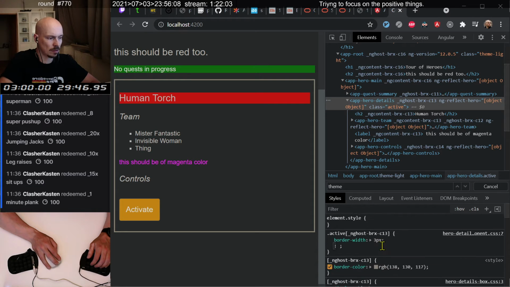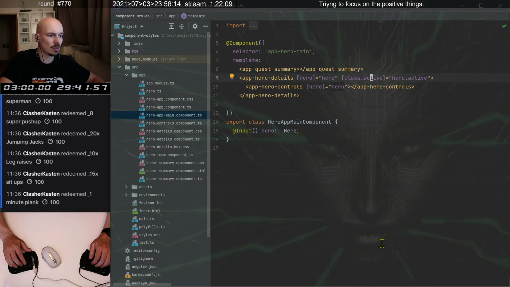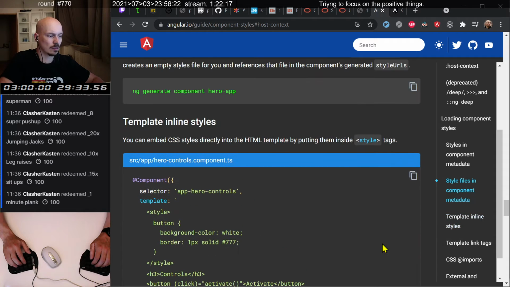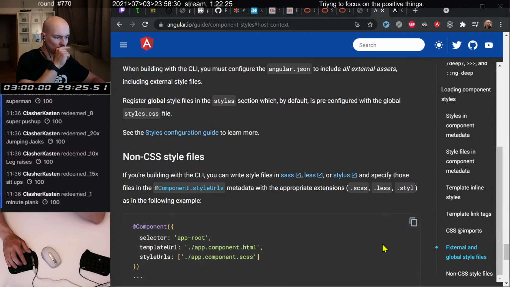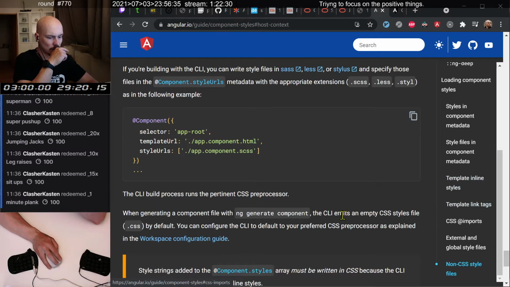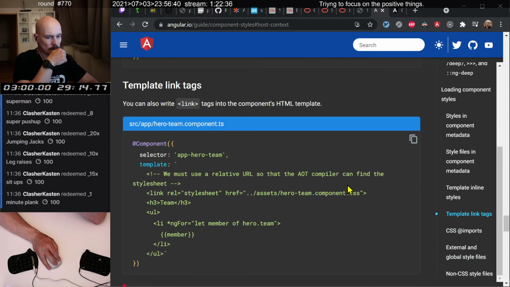Border width is 3. How is this done? How do you do that? Do they say it in here somewhere? This is the CSS imports, external global style files, non-CSS style, template link tags.